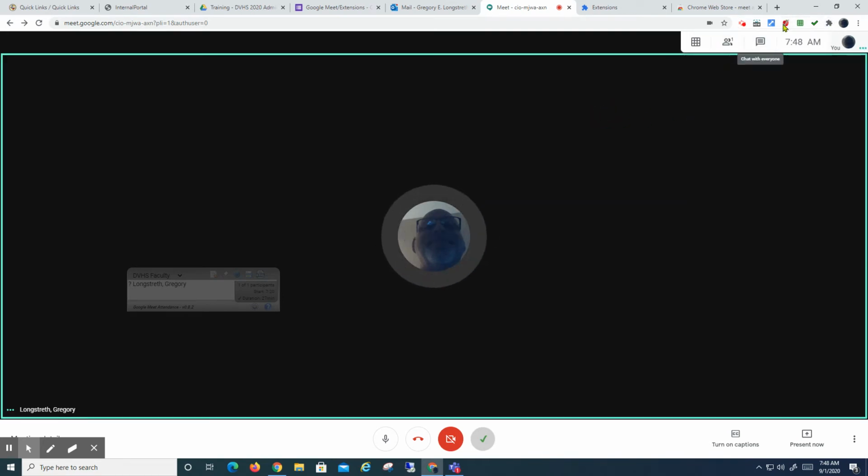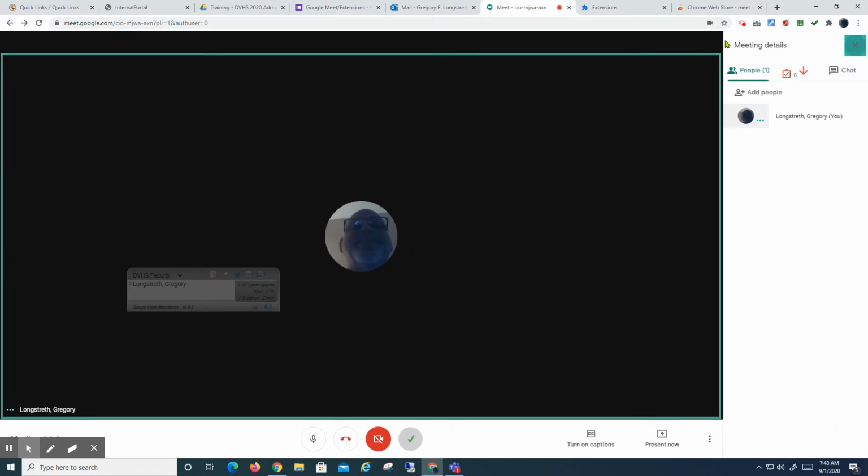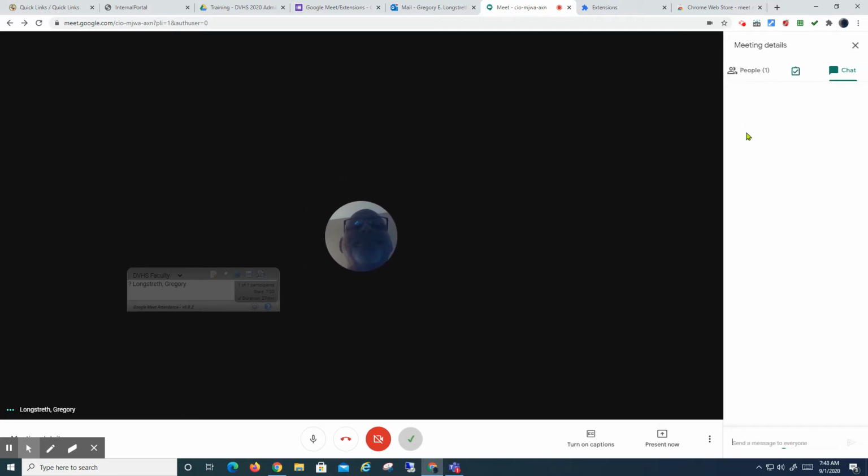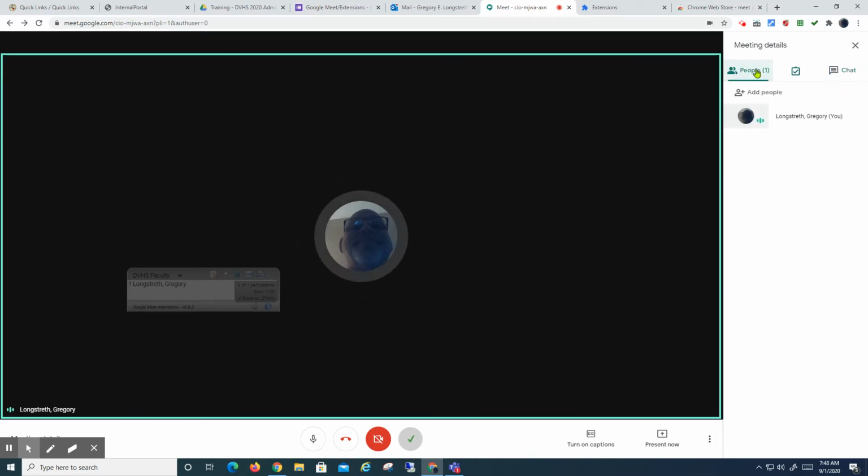And the first one, this is the one I've used the longest, is the apple. And so once it's added, when you switch between your people and your chat, you're going to see a new icon here. And it'll automatically take attendance every time you switch back and forth if it's turned on. So what I'm going to do is go ahead and show you the chat. And people will be in there, and I'll see all the messages. And then when I switch back to people, it's going to take attendance.